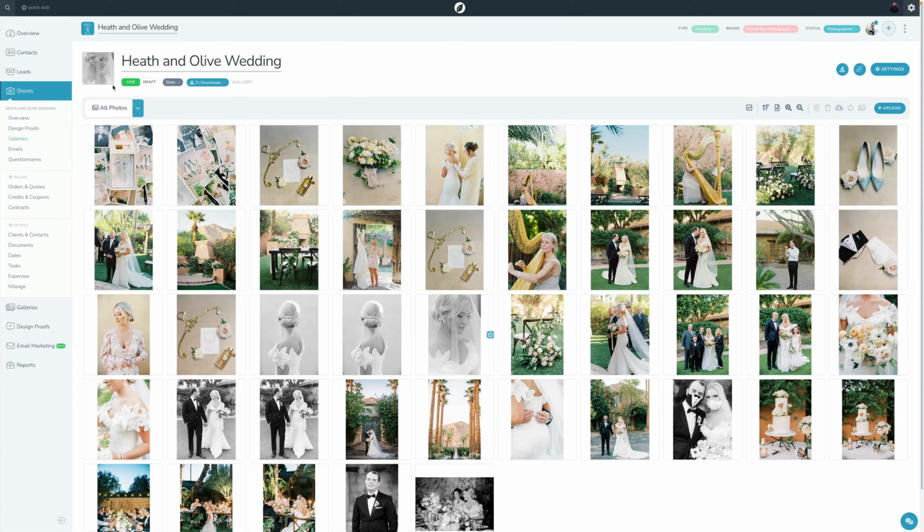So let's start at the top here. We have our featured image up here, the name, and then we have a live draft toggle. We have your stats, we have downloads, and then we have what kind of gallery it is, which is just a normal gallery. And then we have a view link button up here and the settings over here. This was okay, but on smaller screens, this area got really compacted and really difficult to use.